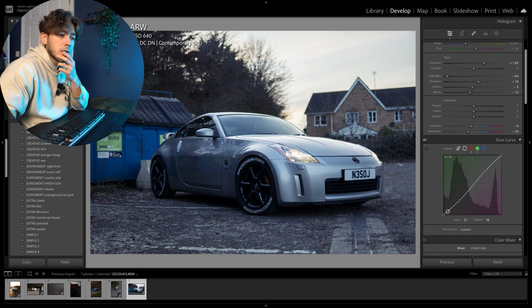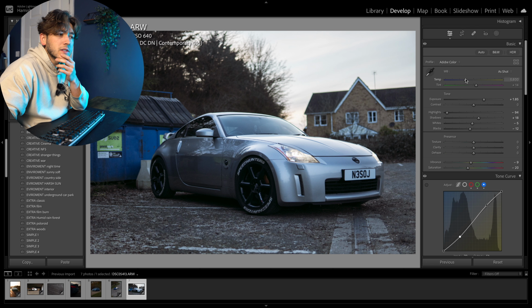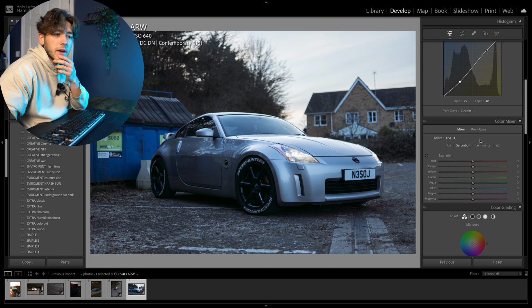Yeah, that's looking nice. Lift the blacks up maybe about there, and then maybe get a hint of blue, a small bit there. And then a small bit here. Nice. I'm a fan of that. And then let's get the temperature. Just pull it a little bit more towards that bit there.